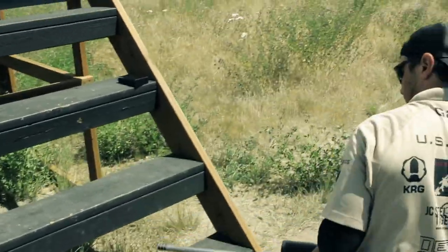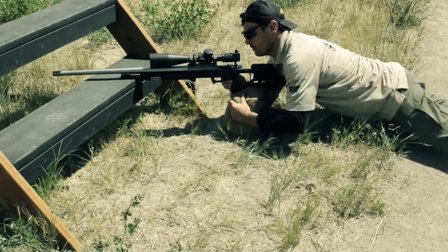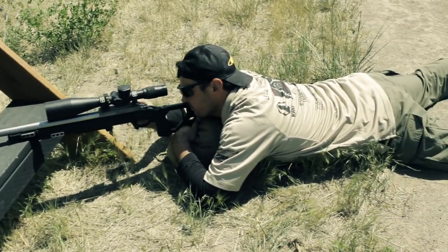Shooting from the bottom, we're just gonna use a pump pillow for rear support. Elbows on the ground, square to the gun.